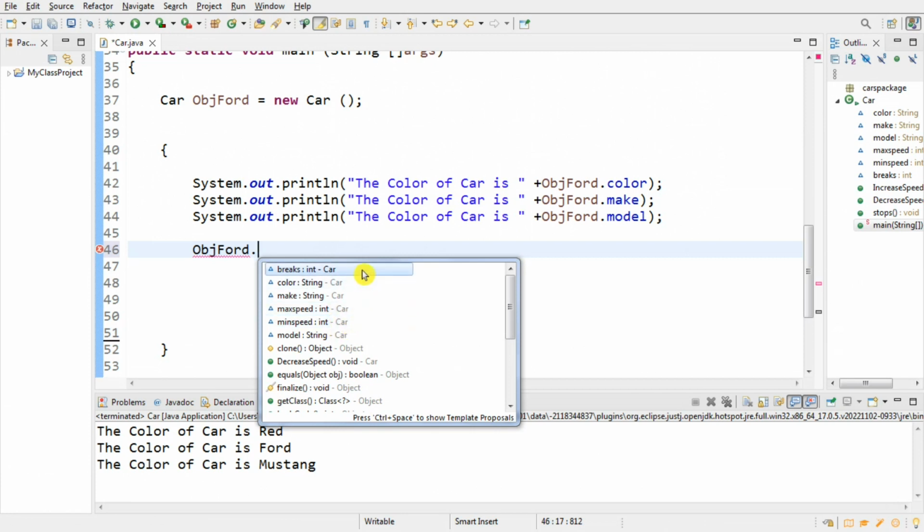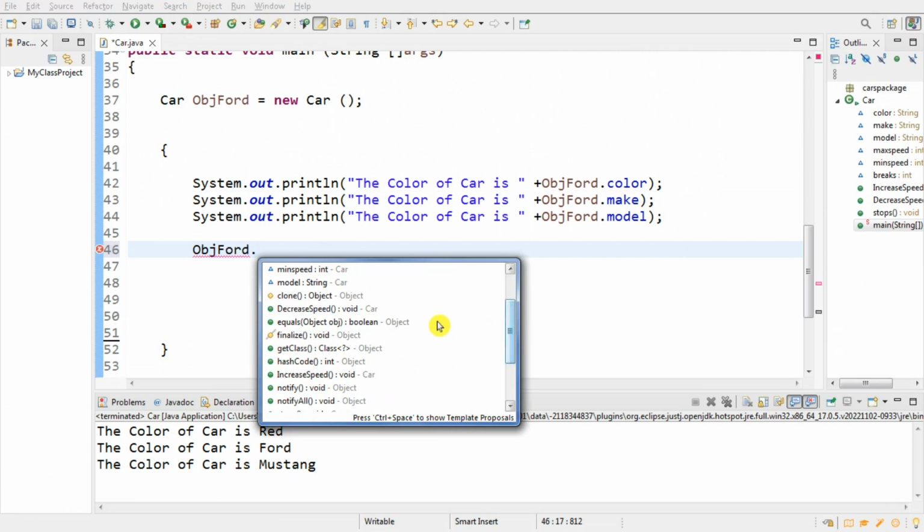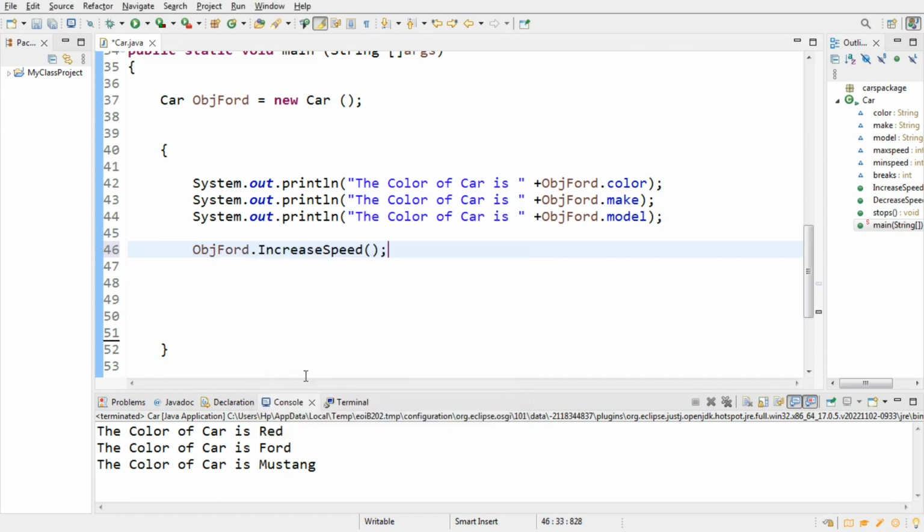Here we can see our methods, what we make up in this program. Increase the speed. Now let's run it again.